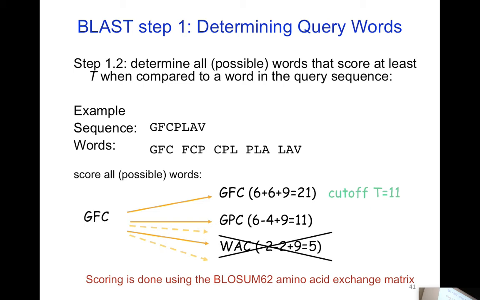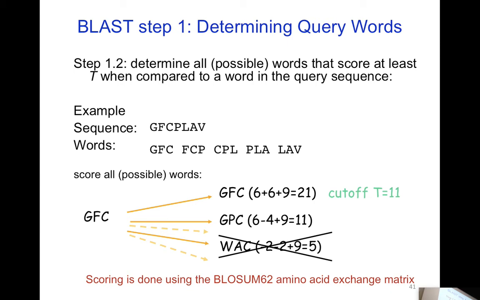So for example, now looking at GFC, you can generate a list of all the words that are similar to GFC. And similar, we have to define. We define it very much the same as we did earlier. We use BLOSUM62, so we use a scoring matrix, and we can now calculate the matches to GFC.